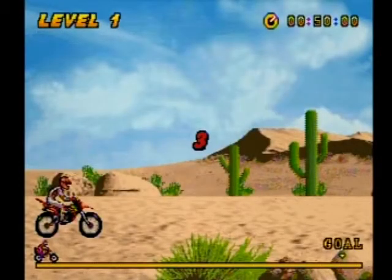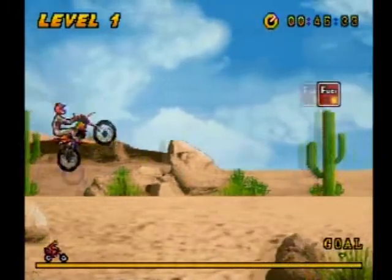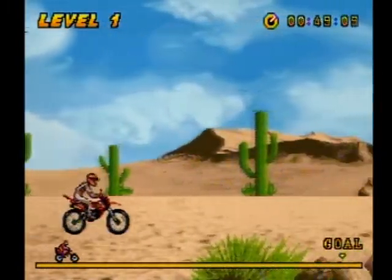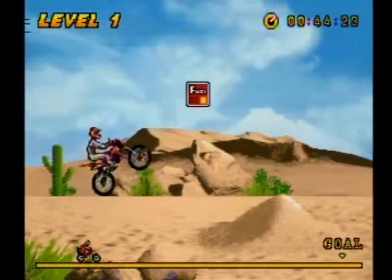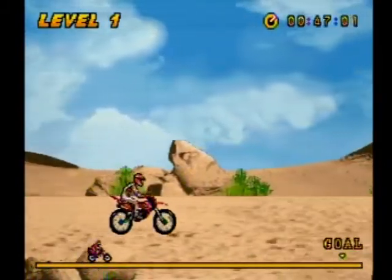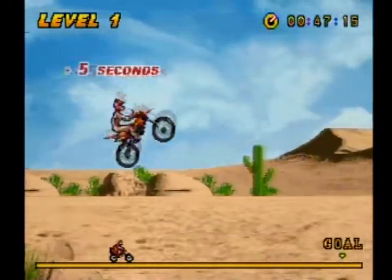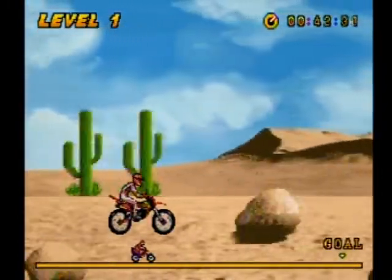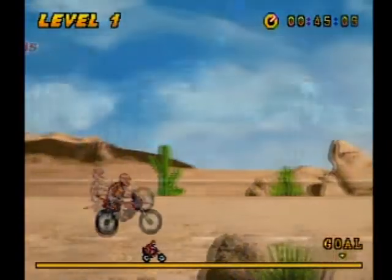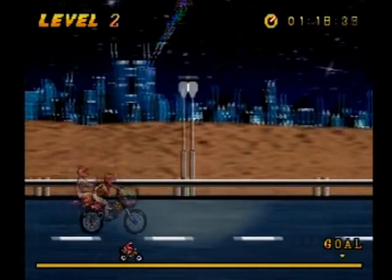Motocross. You'd think this is a racing game, but it really isn't. You ride a motocrossing thing, and you have to reach the goal before time runs out, and you have to avoid the obstacles, obviously. Not much else to it. There's pickups to give you a couple extra seconds, and that's about all there is to it. You can move faster if you want. You only have one fixed height in jumping, and it's fairly simplistic, fairly straightforward.